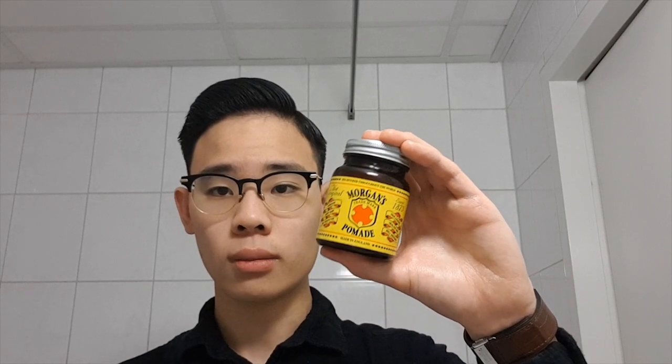Final verdict on Morgan's Pomade: if you want a gray topper — something to add over a stronger holding pomade — then Morgan's Pomade would be really nice for that, because it enhances the natural darkness of your hair if you do have dark hair, and it gives a really nice shine as well. The scent — you might love it, you might hate it, but I personally do like it. It has a great scent, great shine, making it a great topper for something so light and greasy. It does have a pretty good performance of keeping your hair in place all day.